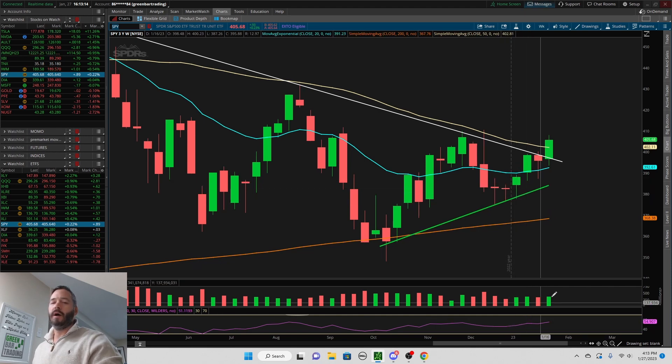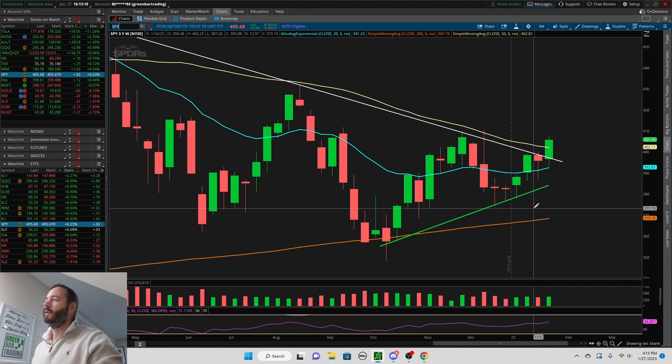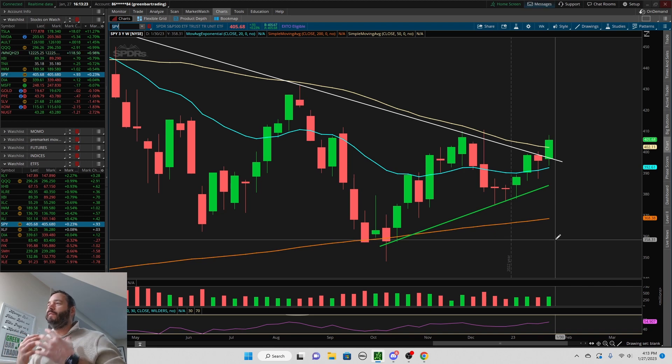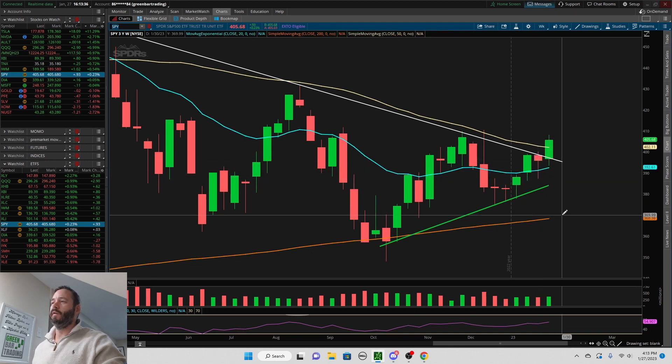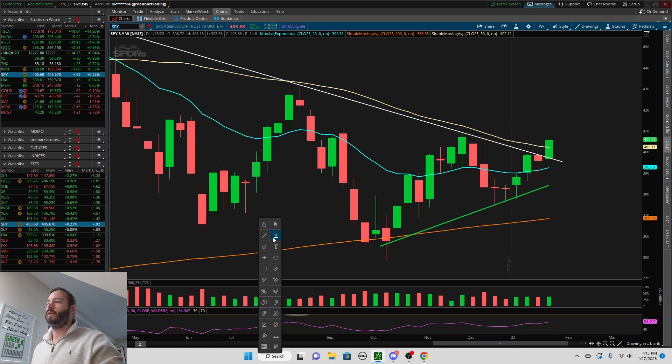You can just look at how those weekly candles close. This weekly candle here, the first week of January, is a bullish hammer candle. A lot of very bullish looking candles — you can even see this candle here, another bullish hammer. Even though it's a red candle it still shows these bottoming wicks. And you can look back here over the summer — this weekly candle was a very good indication of what was to come.